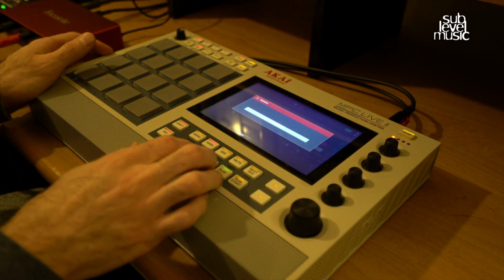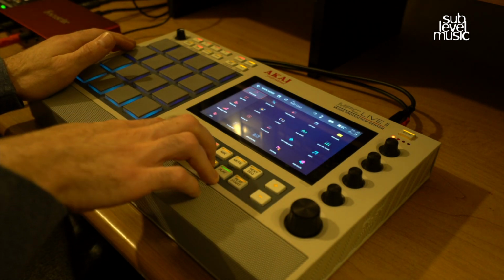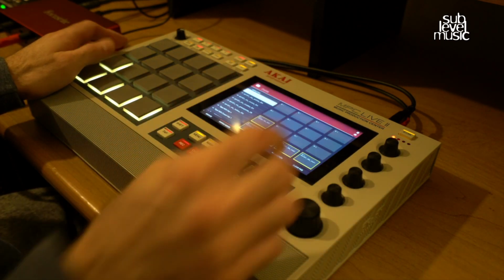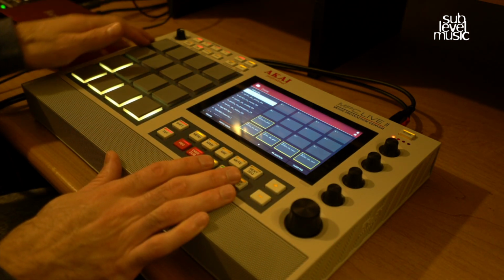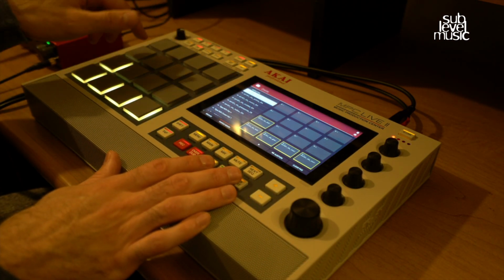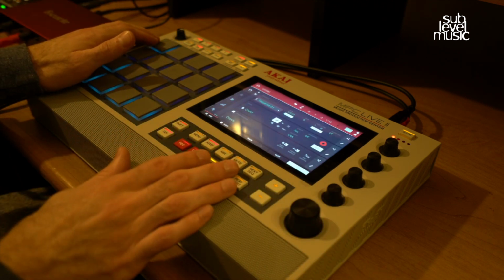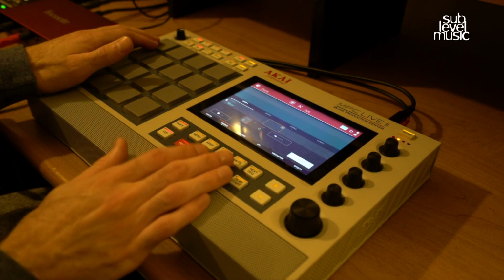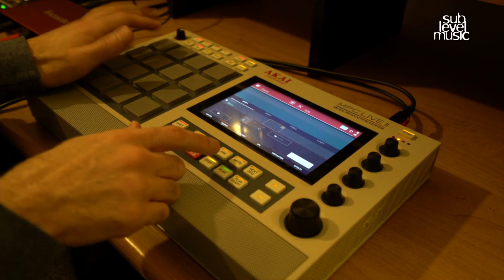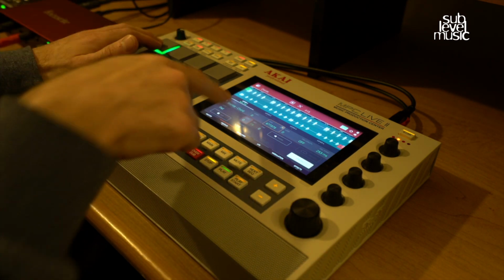And what this is going to allow me to do, if I just load it up in the sample assign, you can see that in the sample pool. I don't know if you could see that clearly on the screen, but there's a file named bounce chord. So I'm going to put that there and basically just go to my program edit in the sample section. And it's showing me the key, which is an F.